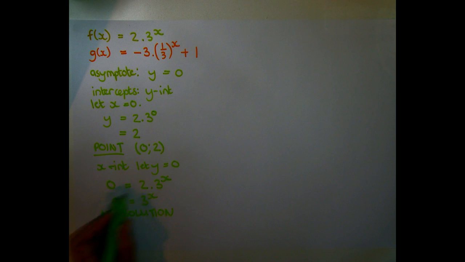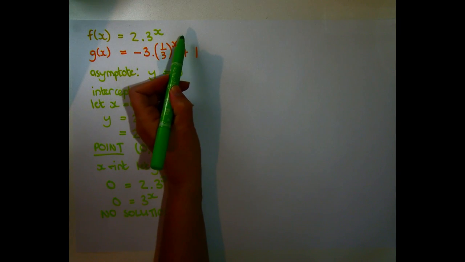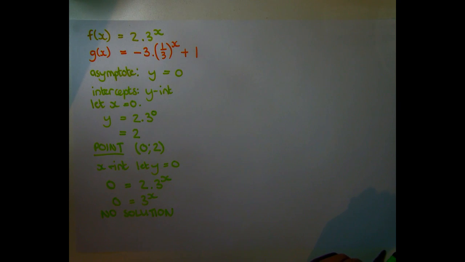But the other thing you can use, if what I've just said there doesn't make sense, is that because there's no Q value, it means there's no x-intercept. Okay, so that's also something to just remember. If there's no Q value, then there is no x-intercept. Right, so you've got the intercept, one of them, and then you don't have the other one, and you do have the asymptote.